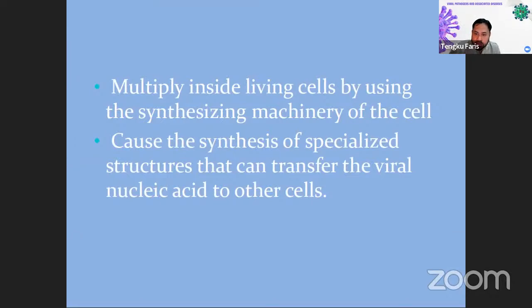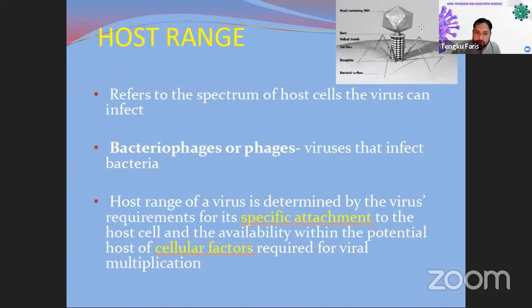And the virus causes the synthesis of specialized structures that can transfer the viral nucleic acid to other cells. As I mentioned earlier, they are very intelligent creatures. They can make their own protein and transfer it to the neighboring cells, and the neighboring cells can die too. So be careful with the virus. Some of them can cause you lots of problems, and in the worst cases, they can be lethal. You will die because of the invasion.